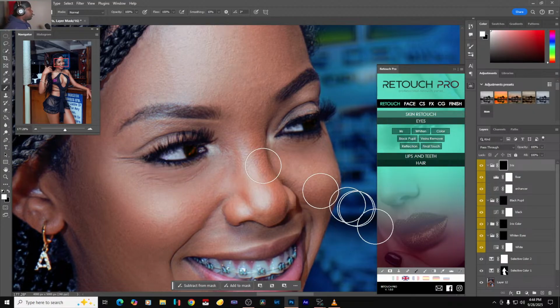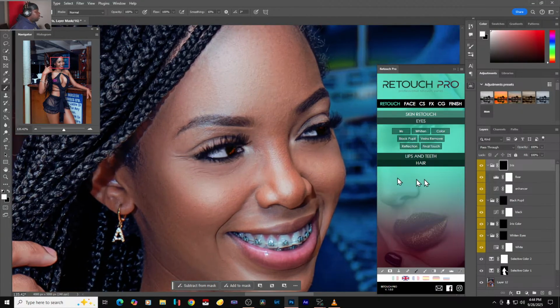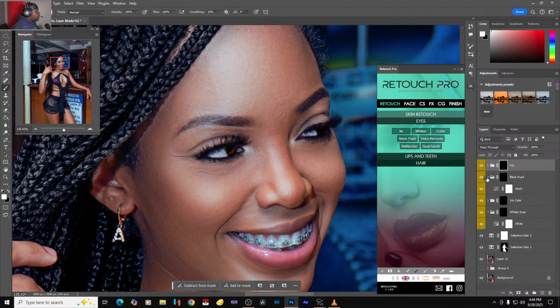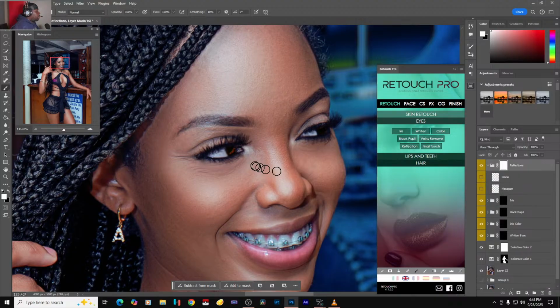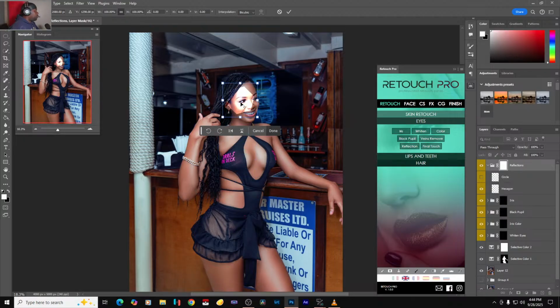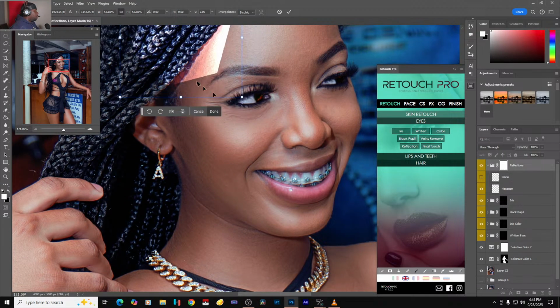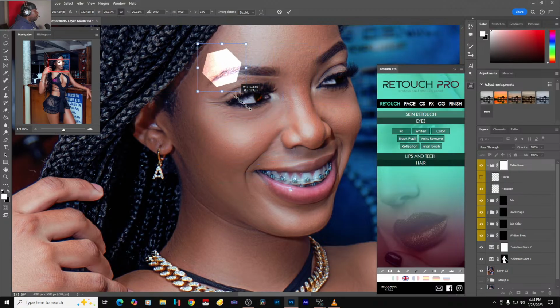Control and backspace. One, two, three, four, five. Let's close this. There's some reflections there. It's a hexagon. Control and T. Alright, and we put this in the eye.